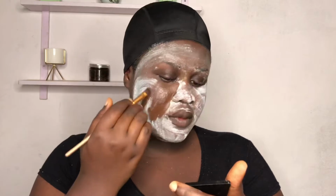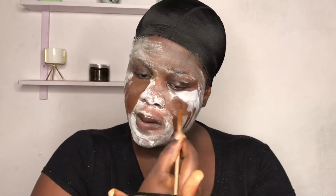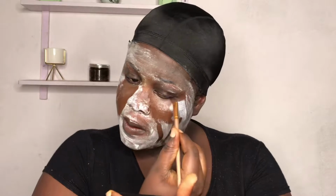So next up, we'll be using our foundation. I use my hands to spread my foundation evenly, using a small brush on my face. I like spreading my foundation on my face with a small brush before going in with my bigger foundation brush to blend. So that's what I'm doing here.